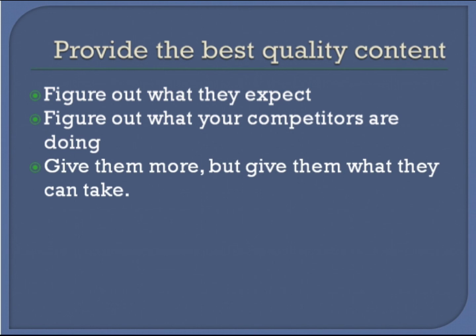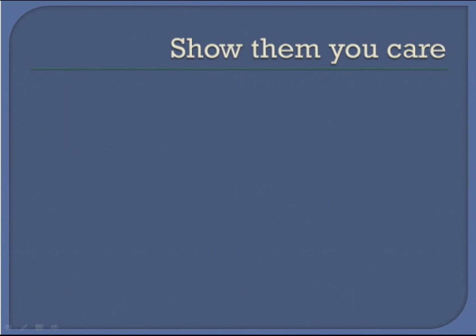Your competitors might have a lot of content, but that doesn't necessarily mean it is quality content. So figure out what kind of quality content your competitors are providing and then give them more. But give them what they can take. Find that fine line and give them enough quality content that they're going to be happy. Go above and beyond and show them that you care.